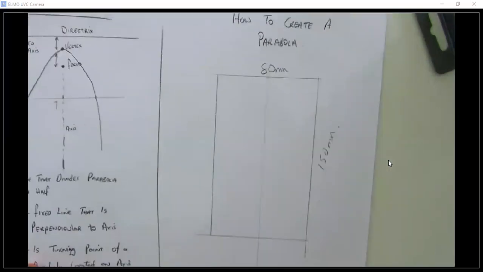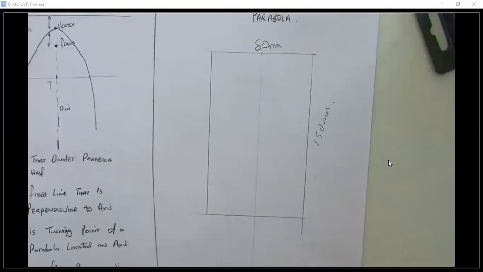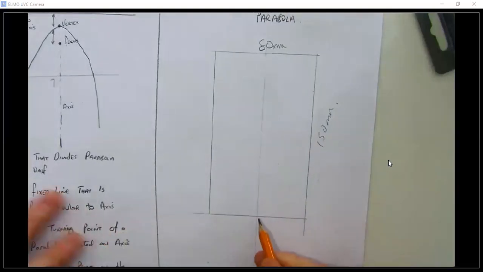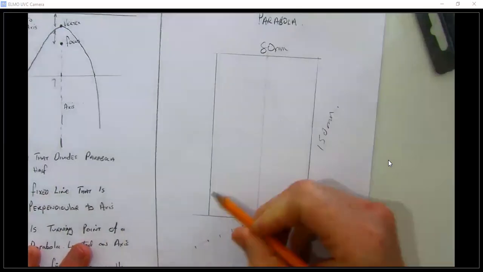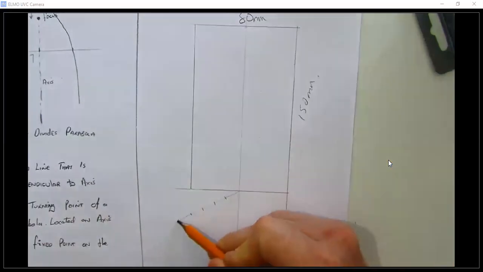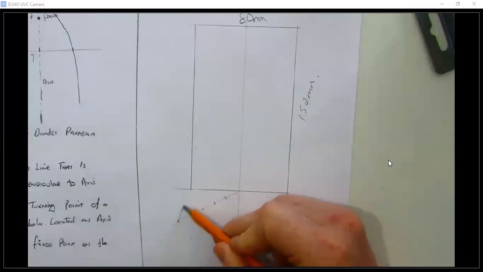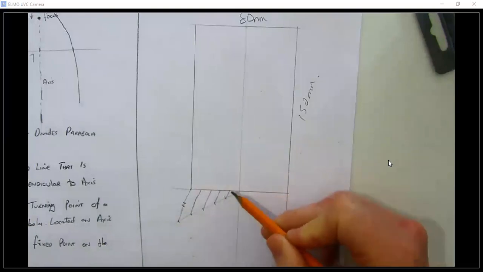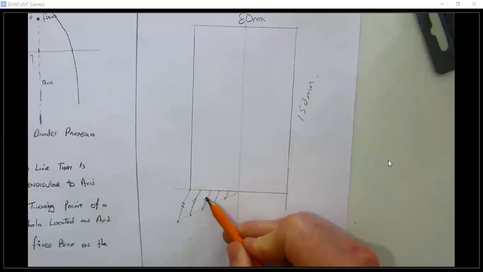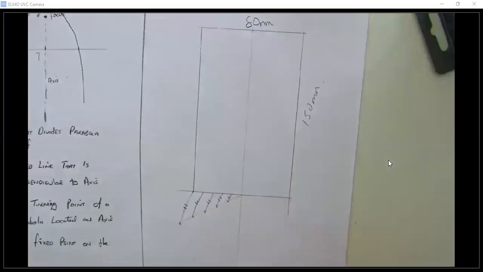I'm going to take it that you know that now, and I'm going to come back to creating our own parabola. The first thing we're doing is I'm going to come down and do it here. You could do it up on top, I have more room down here. I'm going to bring a line at any angle and strike off 5 divisions with my compass. Again, you're doing this properly, lads, I'm just doing this freehand to speed it up. The last point, you're joining to the very end of the line. With your sliding set squares, you go parallel to that line from all your points, so all these lines are parallel. That'll give you the 5 divisions, and that's going to create your running track.